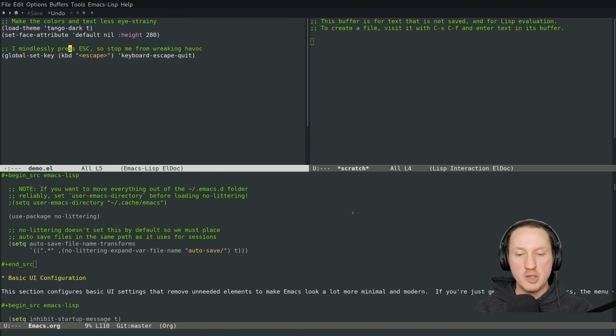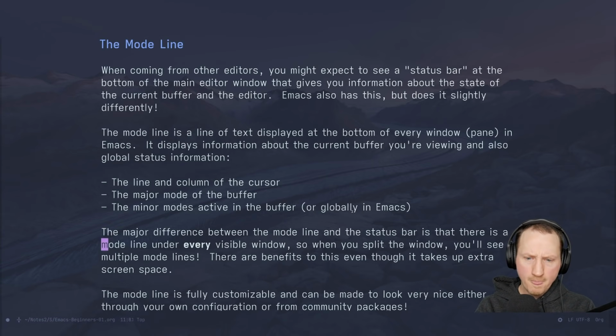So it's kind of useful, even though maybe it does seem like it wastes some screen space, but I find it to be pretty useful. It's a nice way to sort of delineate what's happening on the screen.